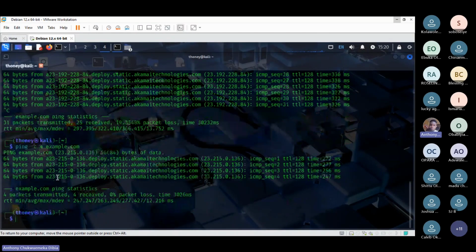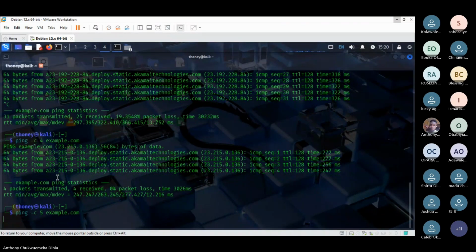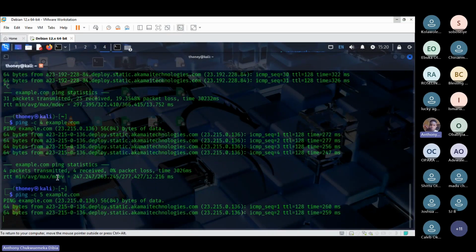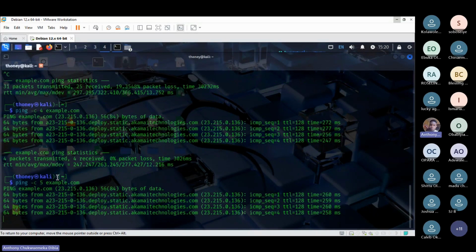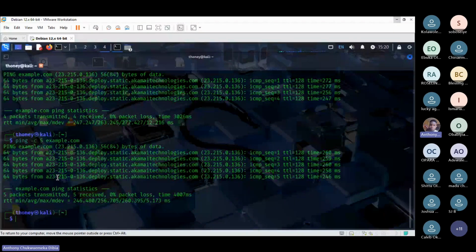So if you want it to give you only 4, or let's say I want to make it 5, I could just say 5, and the responses I will get will not be more than 5.